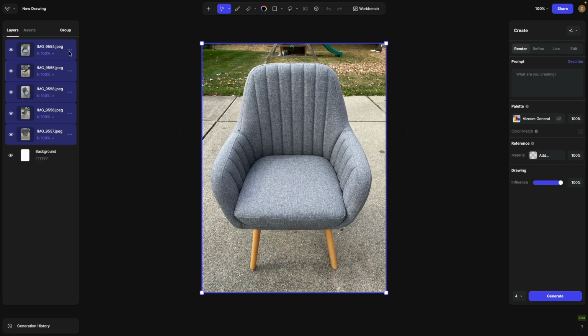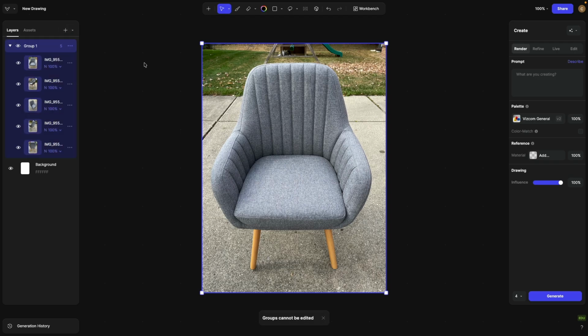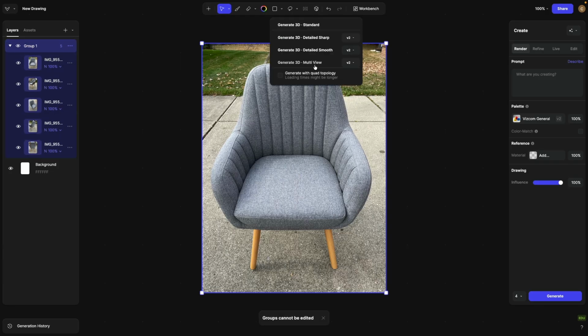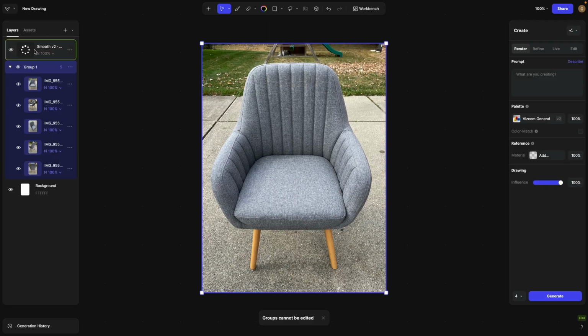We will select these 5 images, put them in a group. This way it's very easy to turn them all on and off. And with this group, so not just an image, with this group selected, we just go to multi-view. And that will then create a 3D model by using these 5 images as a reference.